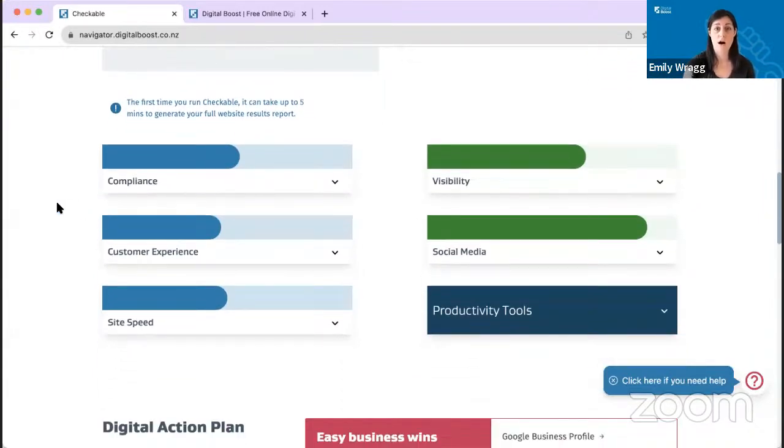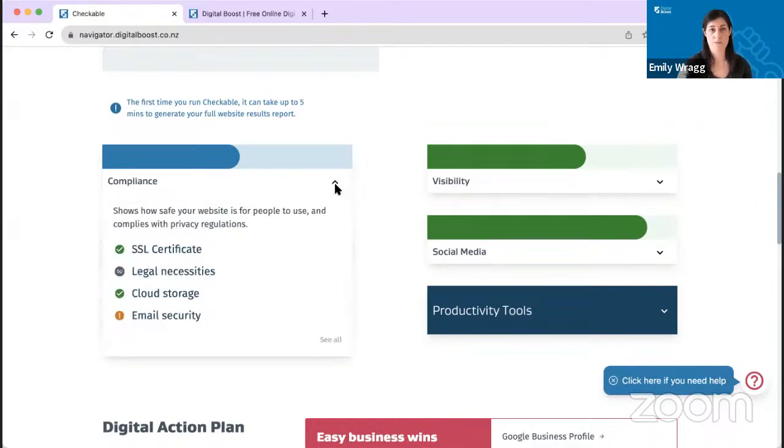So there are a whole bunch of tests that Checkable runs, and they've been grouped into different categories. So we look at things like compliance, which talks about how you and your customers can be safe online. So there's tests here you can click through to learn more about them, and you can see these little icons on the side.